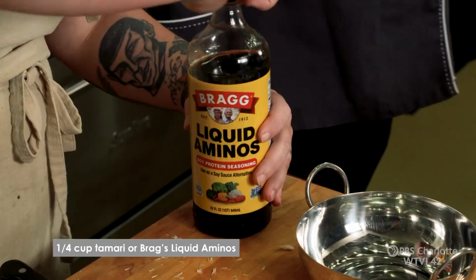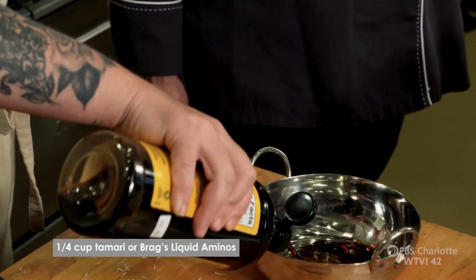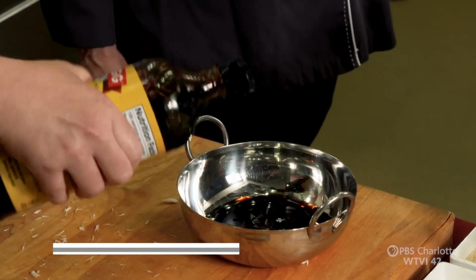Now tell us what aminos are, because we see a lot of liquid aminos in the recipes, especially for vegetarian or even vegan cooking. And I don't think a lot of people understand what aminos are. That's a great question. I actually have some fermenting in my home kitchen right now. Aminos are a fermented product. They are made with typically koji spores, which is a technique from Japan. Basically what you're doing is you're using fungus, you're using mold spores to help develop the flavors in a carbohydrate into a more densely flavored sauce. Miso, these are all techniques from the same sort of culinary tradition.